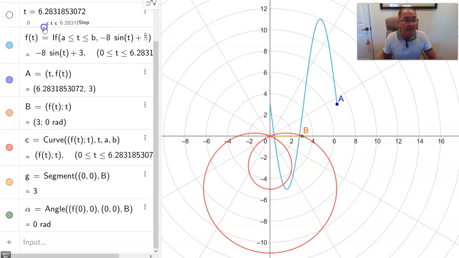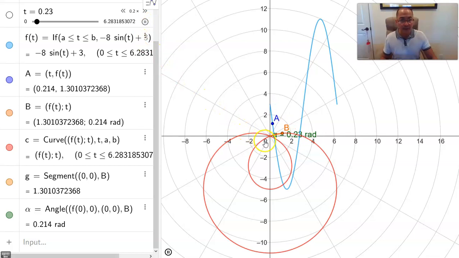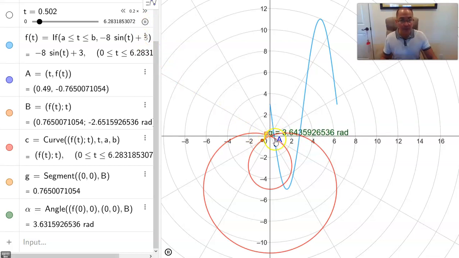So back to the starting point. Oops, I'm sorry. Come on, grab this. What is up with you? Okay, when all else fails, change it back to 0. Okay, so we start over here, and r is positive 3, so we start here in the polar curve. Play. We get 0, we're at the pole.